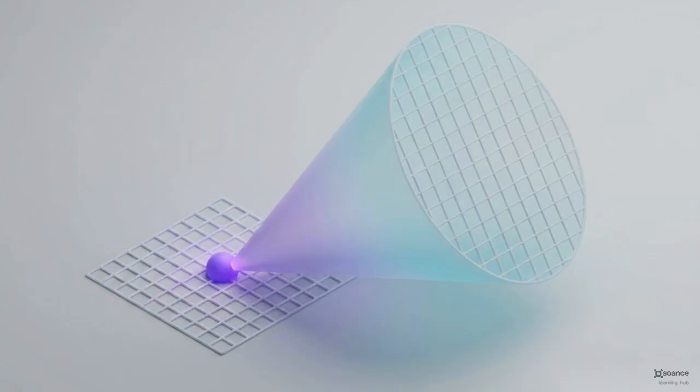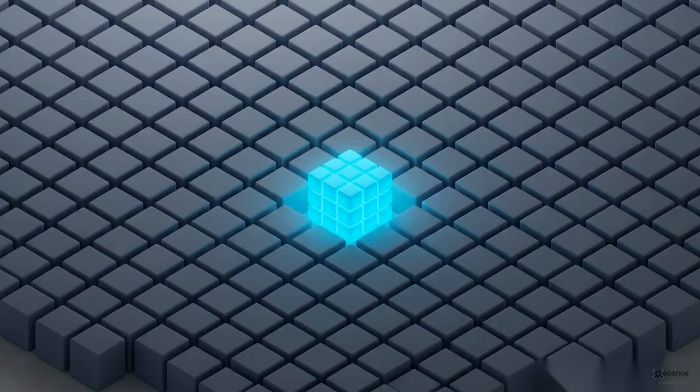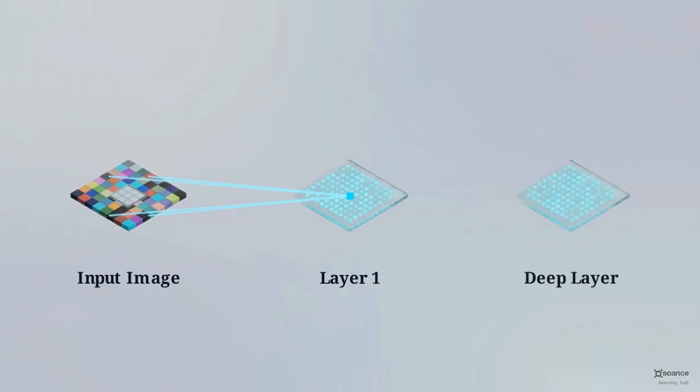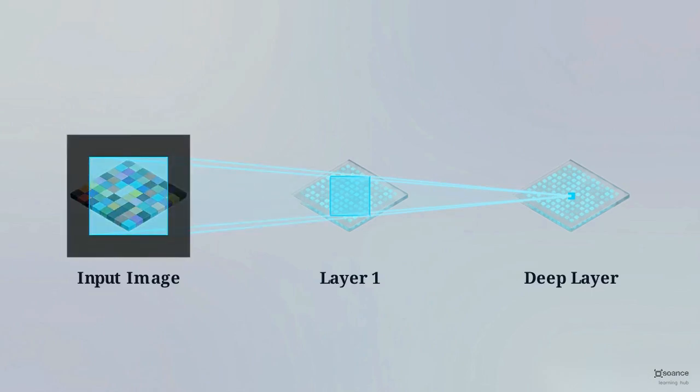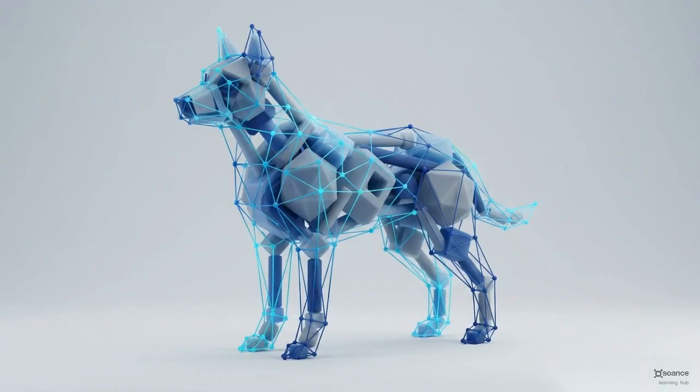Before we put it all together, we need to understand the concept of the receptive field. This is the specific region in the original input image that affects a single pixel in a given feature map. In the very first layer of our network, a single output pixel only contains information about a tiny local neighborhood, like a 3x3 square on this input image. But as the network stacks deeper layers, applying continuous convolutions and pooling operations, the receptive field grows. A single pixel in a deep layer traces its inputs expanding backward, allowing it to see a massive chunk of the original image. A larger receptive field allows deep layers to integrate broad contextual relationships and abstract meanings rather than isolated edges.